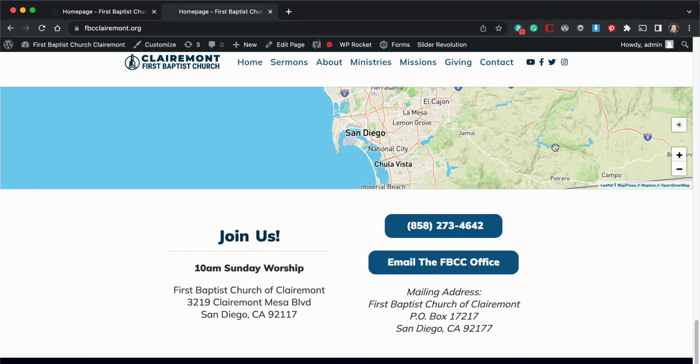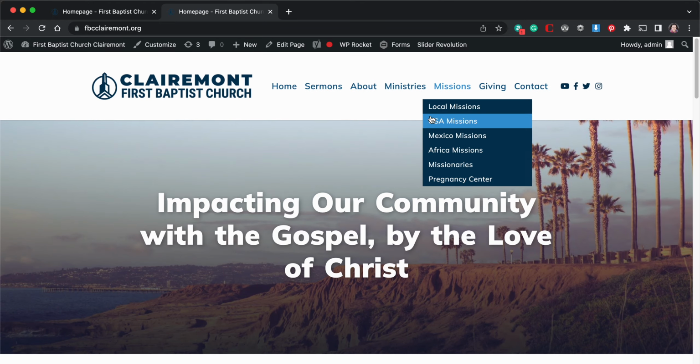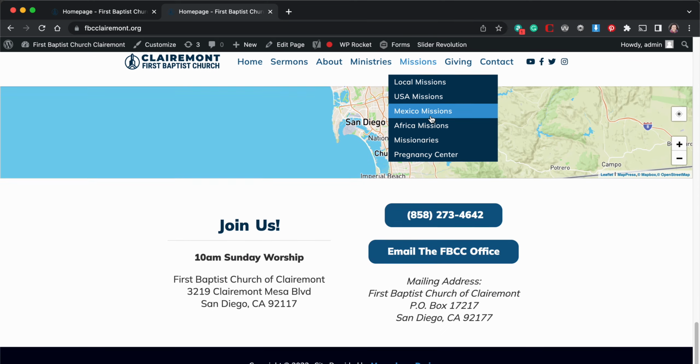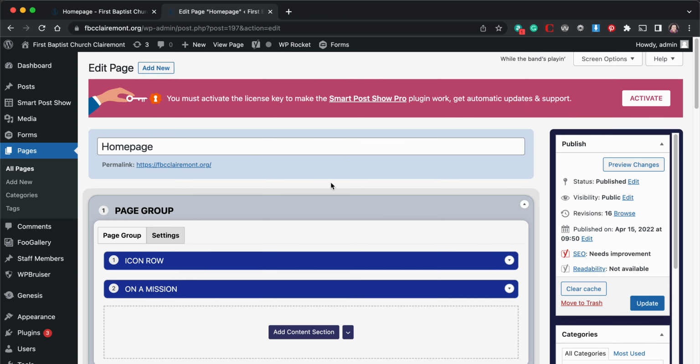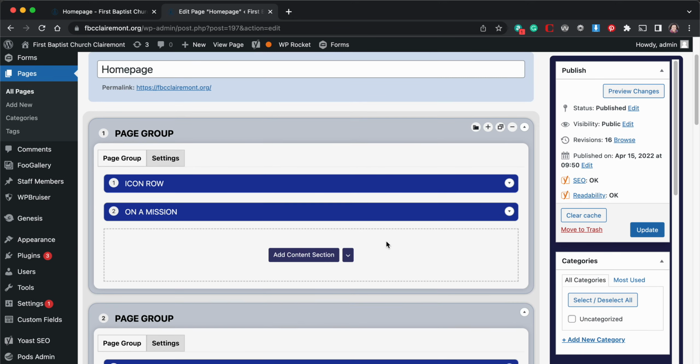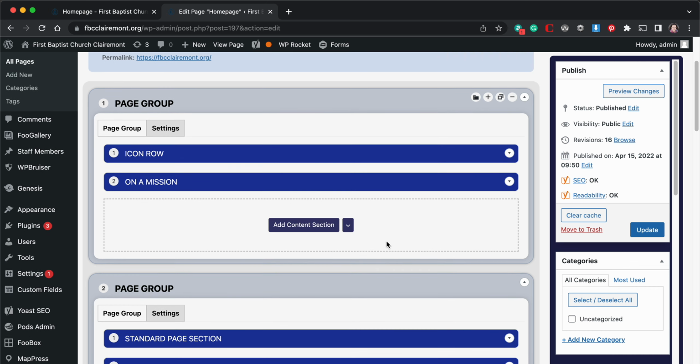Your homepage also includes, as I showed you, a header and a footer, and those are consistent across every page of your site. Okay, so now let's take a look at how to edit the homepage. To start, you'll click on Edit Page here at the top of your screen. Now you'll notice once you get to the edit page that it's broken up into the same groups and sections that we just looked at on the front end of your site. So it's very similar, organized in the same type of manner, which will help you know which part that you want to edit.